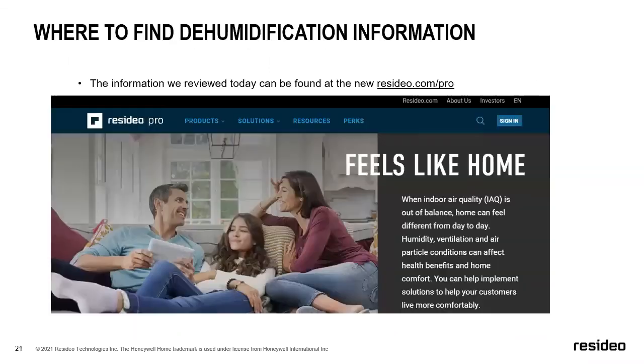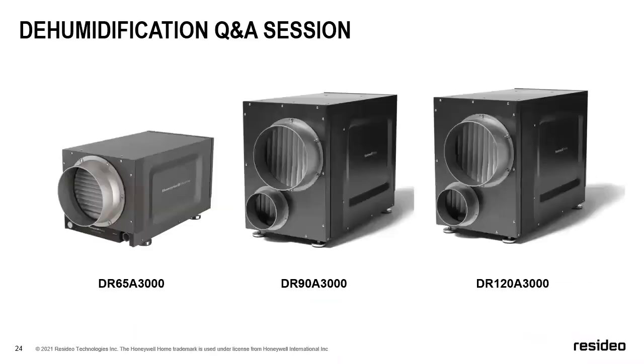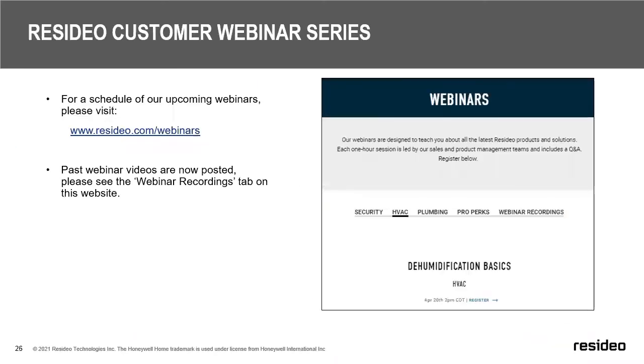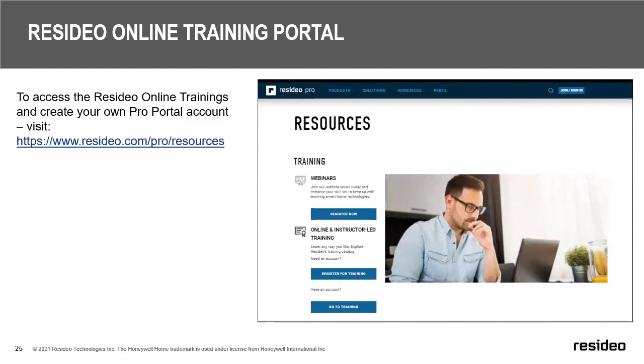And Jean, if you want to skip forward a little bit, we value our relationships with not only our distributor and our contractor partners, and training is a big part of that. And if you want to go back just one slide there, Jean, we recently launched an online digital training portfolio where we are publishing in-depth technical and sales trainings for all of our customers. And you can access this training by visiting the training page on that Resideo Pro website. And the first time that you access that online training catalog, you're going to be asked to create a Pro Portal account. And then going forward, you'll log into your Pro Portal account to access any of these trainings.